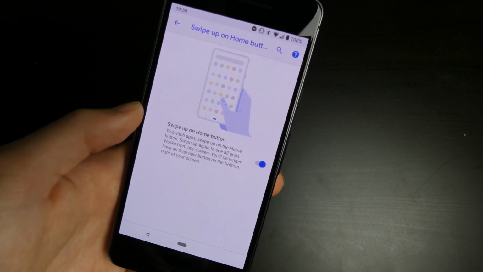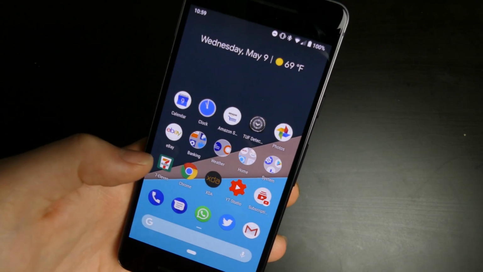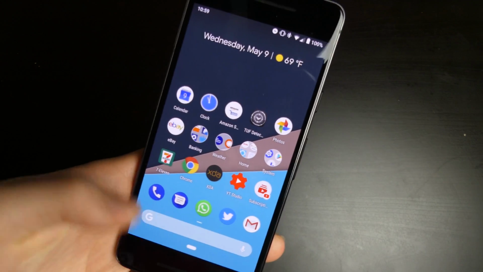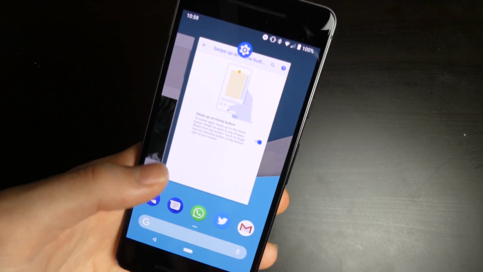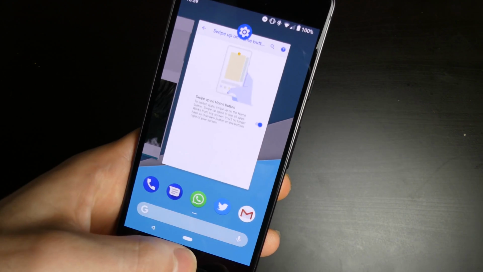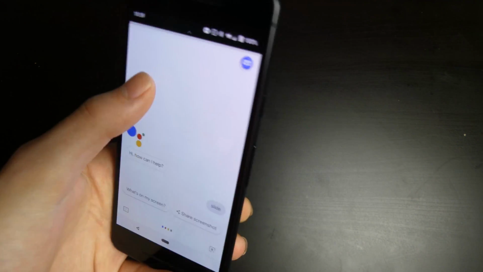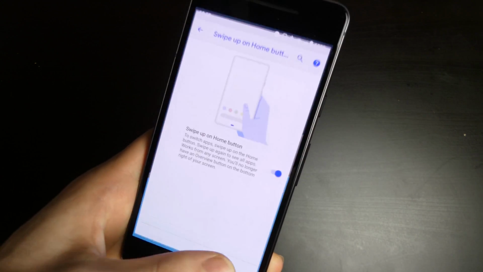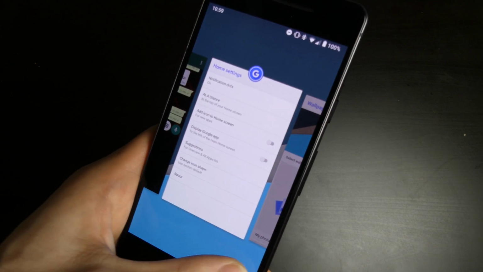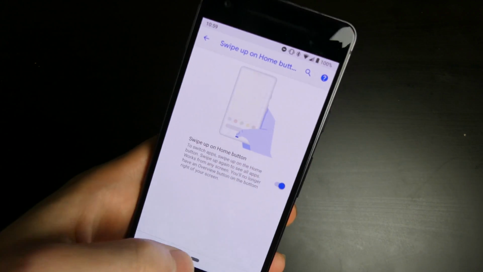So you do have to turn that on, then you'll get the pill. You can still use it as a regular home button. Your back button will go away when it's not needed. And then to use your switcher, all you do is pull up, or you can slide it to the side to tab between apps and it'll just keep going and you can go back and forth that way.